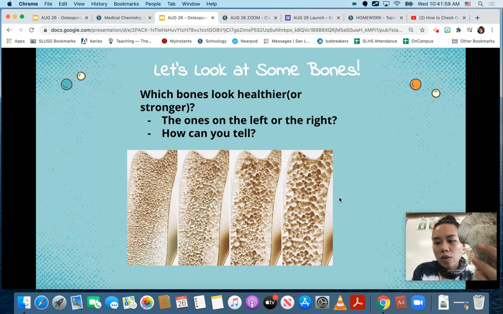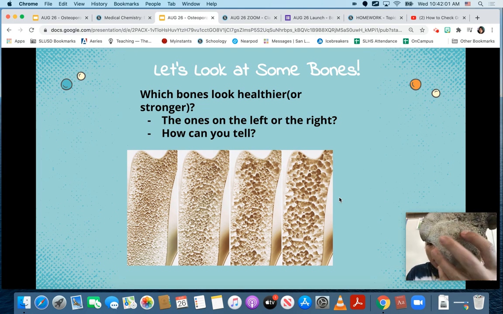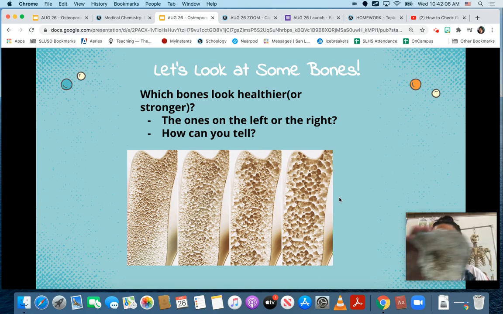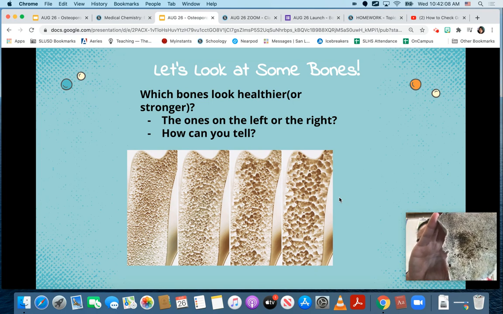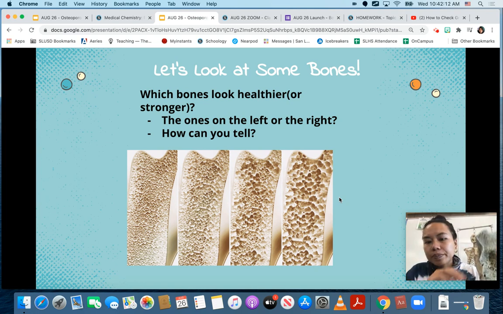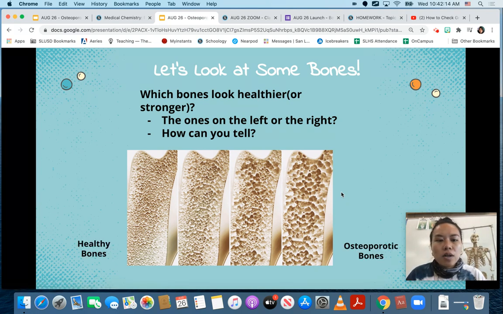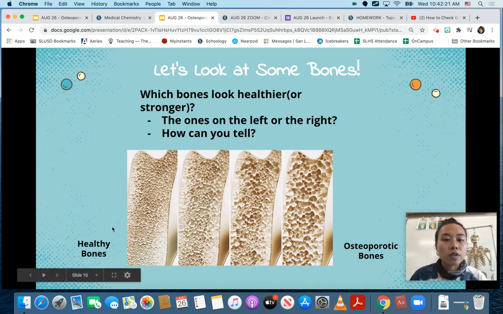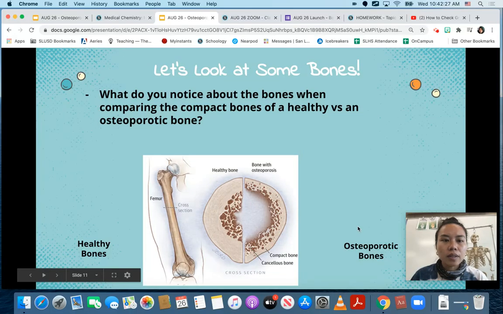You'll notice that the holes up here are much smaller as opposed to this bone, especially when you get to this area, where it's much larger. So you could probably guess which ones are stronger. The healthy bones are the ones further to the left, and the weaker bones are the ones further to the right.